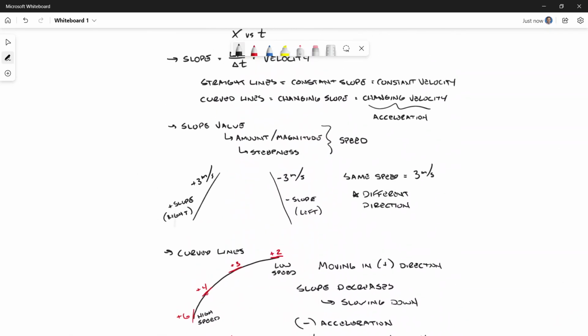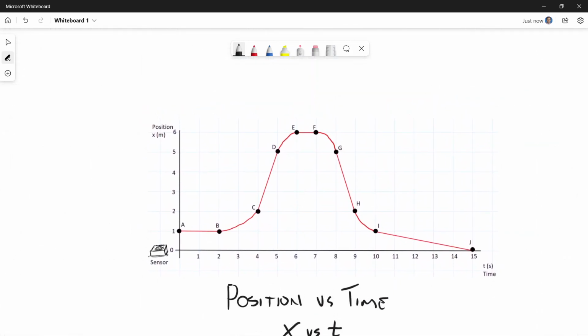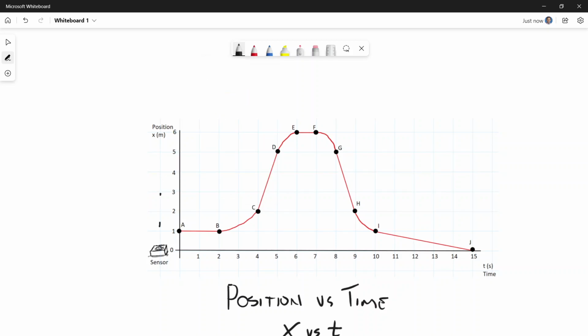Now, let's take a minute and just look back at this original graph here, and we'll kind of identify a couple key points in this graph of what's happening to this object. All right, so when we look at this motion sensor, the motion sensor measures things out in front, so we know that the positive direction is going to be away from the sensor. Let's look from point A to point B. Well, from point A to point B, we have a slope of 0, and therefore 0 meters per second. It is at rest. The location after 2 seconds at B, it is still located at positive 1 meters.